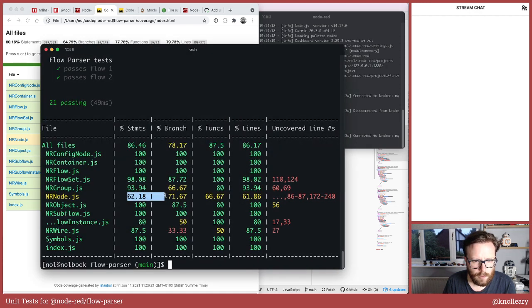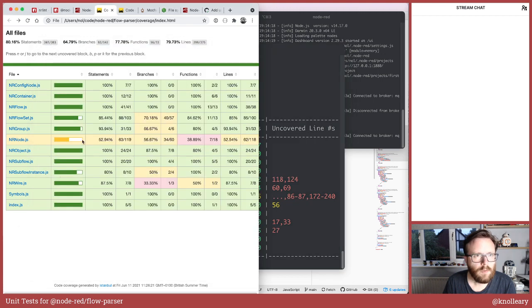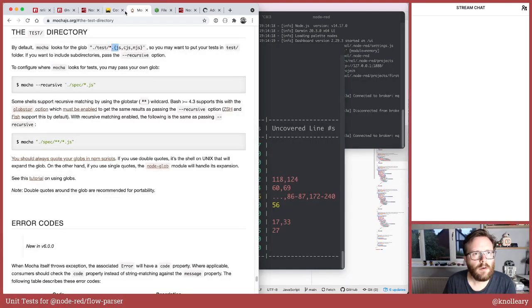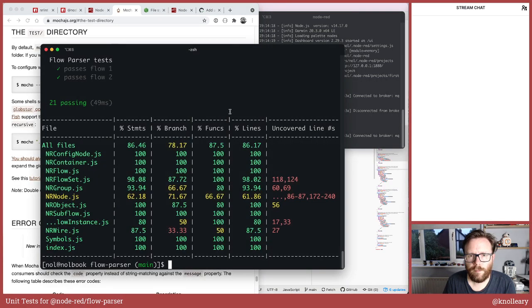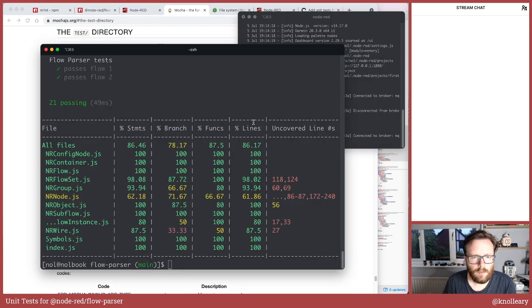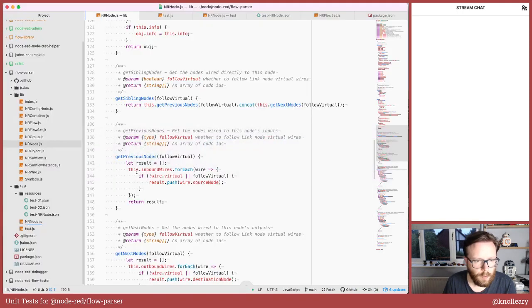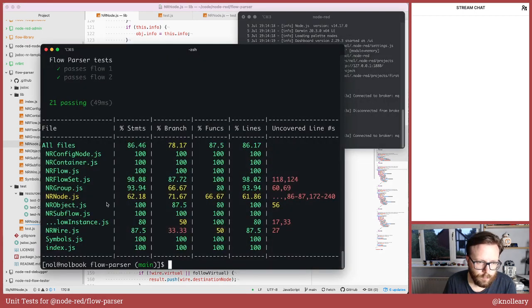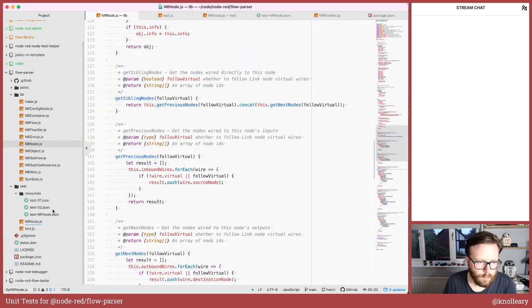No, there's definitely change. Look, 62. Am I looking at, oh, I know what. I bet our default NYC configuration is not generating the HTML reports. Okay, 62%.